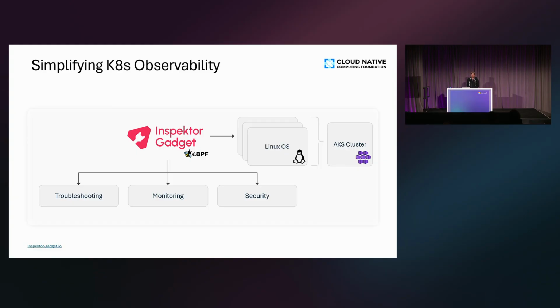Those gadgets can be used in, we've identified, three main different areas. One, troubleshooting for real-time debugging. Two, monitoring for generating metrics and continuous monitoring and alerting. And three, for identifying malicious activity and security. For instance, Microsoft Defender for Cloud, for containers specifically, is powered by Inspektor Gadget under the hood. So this is another case of where we're using this technology to power products internally as well as for our customers.